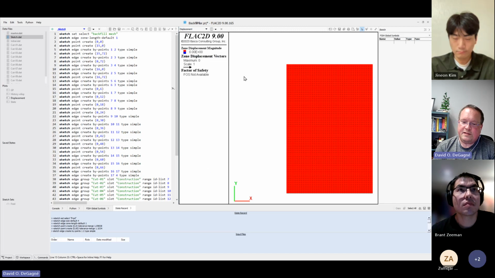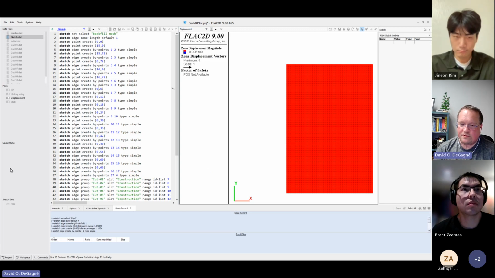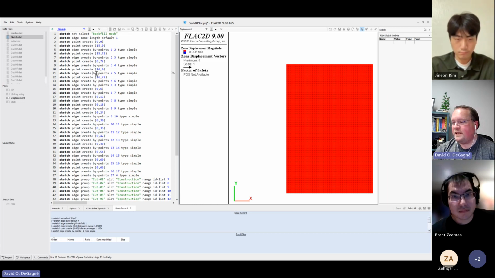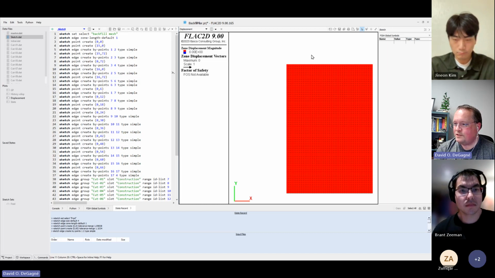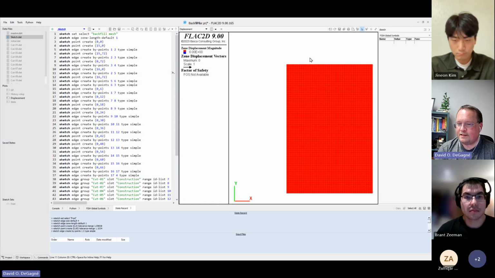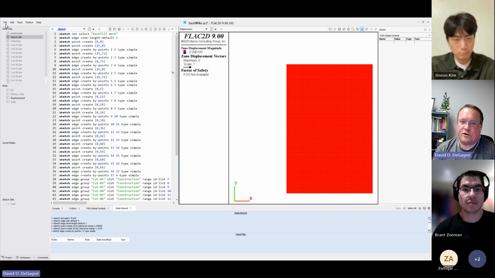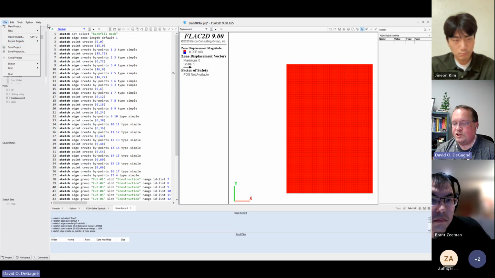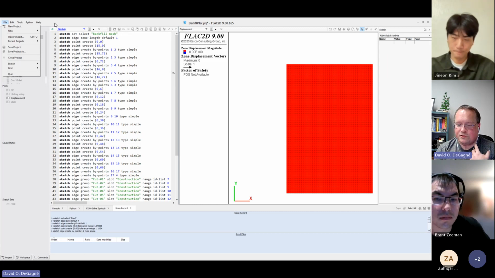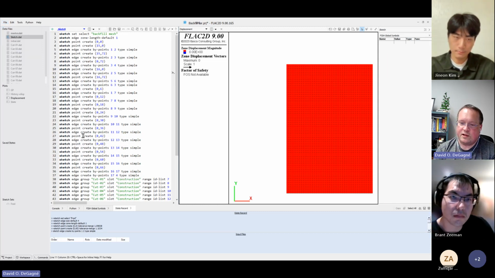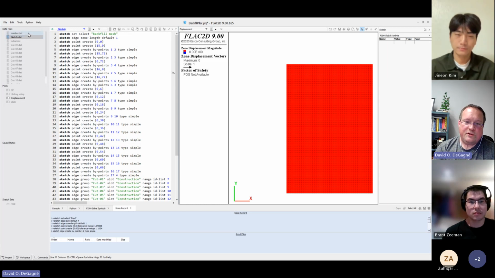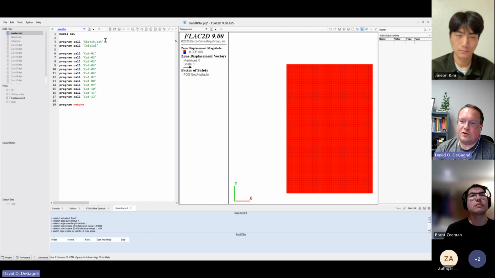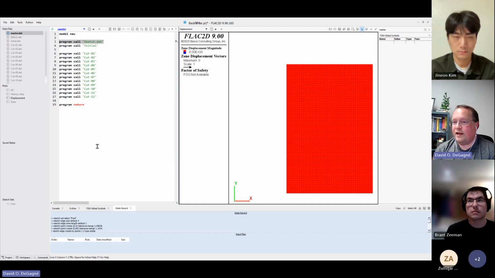Now, this is the current state of the model. I haven't saved the model state. So if you are at a point when you draw, if you do resketch it, as soon as you resketch and you generate these zones, it's really important to save that as a save state. And you can just go up to File, save your project, and if there's a new save state or a change in the model state, it'll prompt you to resave. And you can call it whatever you want to call it. And then, just like we're doing up here in the master file, we just call that data file. And you'll have your model instead of the template model.